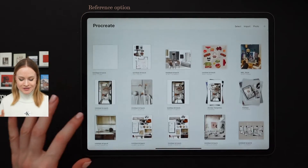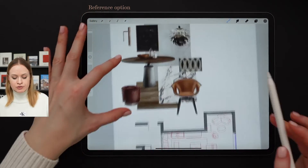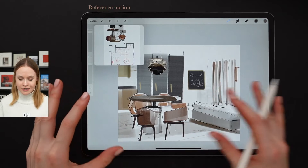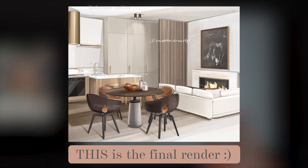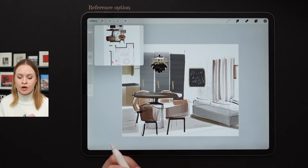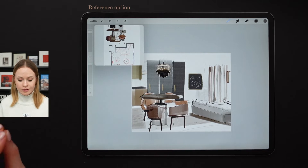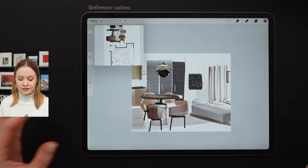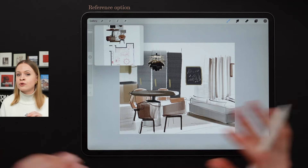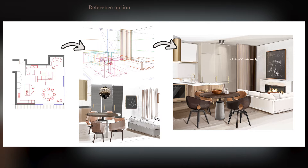Since we're on this topic, I wanted to show you how I work with quick sketches. The very first step of this project was to create a mood board, and after that I moved on to the final render — well, this stage is actually called a stage of experiments. For instance, you're not really sure which kind of sofa you'd like or which color your cabinet should have. This quick sketch will help you enormously — less than 20 minutes or even 10 minutes. You don't have to add all the details at this stage; just create contours and add all the colors. Then, based on this quick sketch, the final hand-drawn render will be created.